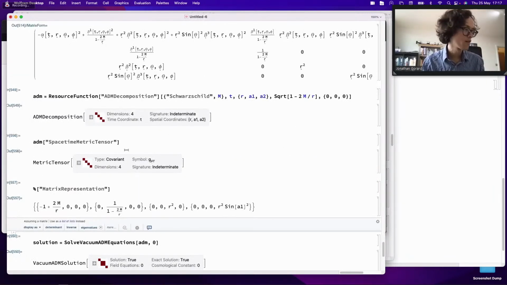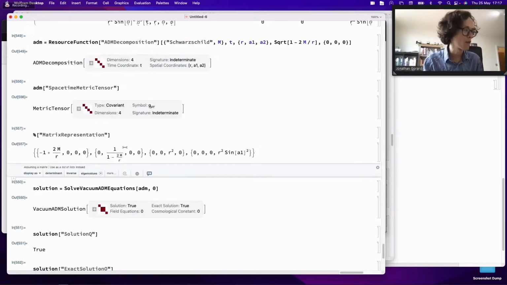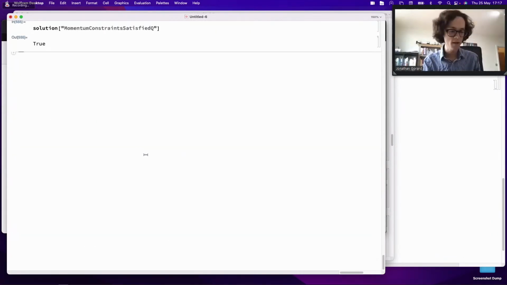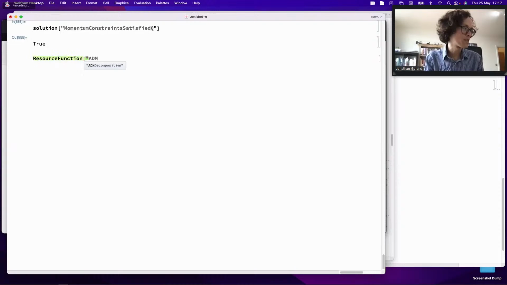So doing this for something like the Schwarzschild metric, as I mentioned, is perhaps not super useful because we already know that there's an analytic form of the Schwarzschild metric. Why would you use numerical relativity to compute this? But there are plenty of spacetimes where there is no known analytical form. So for instance, if we wanted to simulate a compact binary inspiral, a collision of 2 black holes, I could give it Brill-Lindquist initial data.